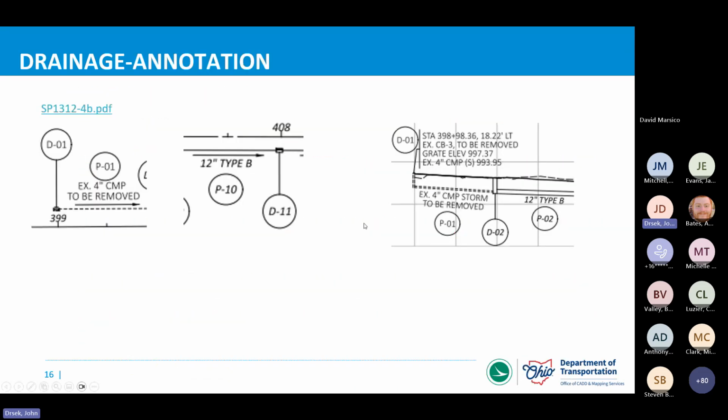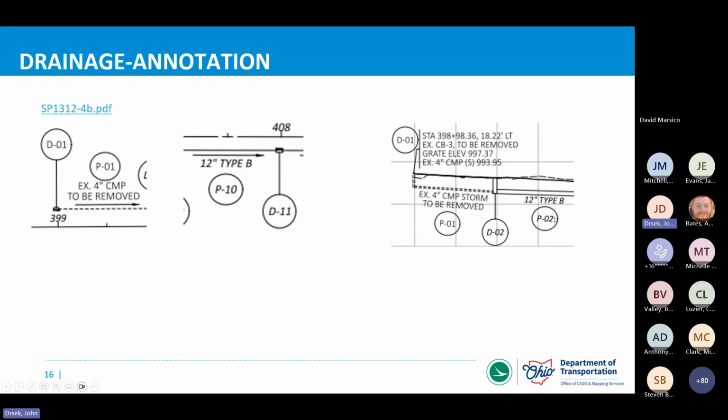I threw some examples up here just to help visualize what's needed. In plan view, you have the flow direction, the size, type, and the reference mode for conduits, and for nodes, it's really just the call out and nothing else. Now I do have an example of maybe more of the existing stuff. To be removed there, you still have call outs on the existing side in plan view.